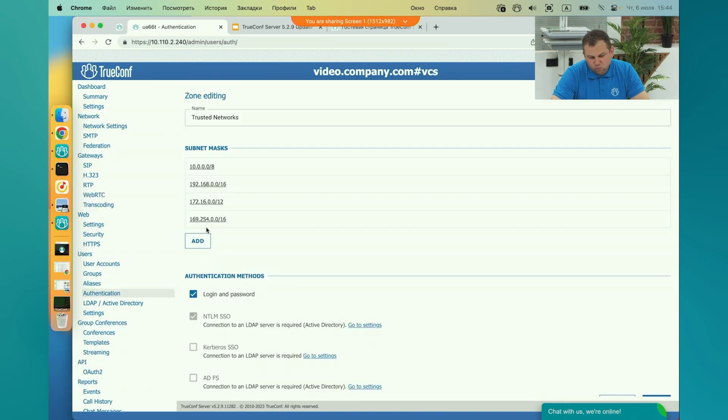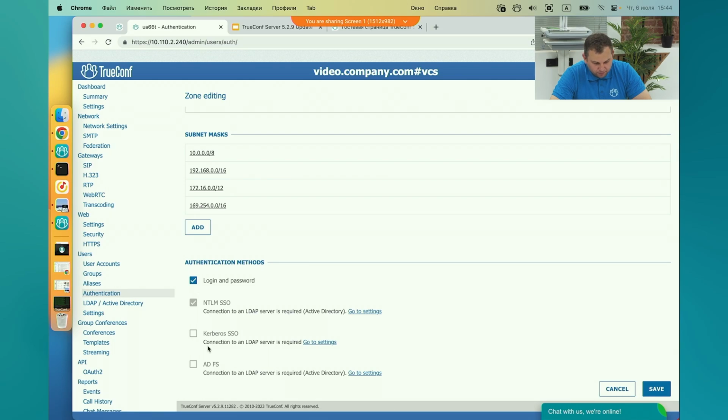So you can add any subnets to your trusted networks. It could be VPN parts of your network. It could be specific IP addresses of your cloud computers. It could be your home computer dedicated IP address or some other company IP network. We don't care. You tell us which networks you can trust and which authentication methods to use for those networks.